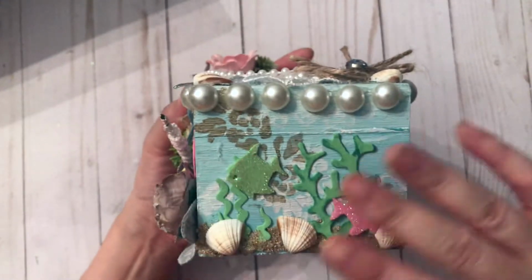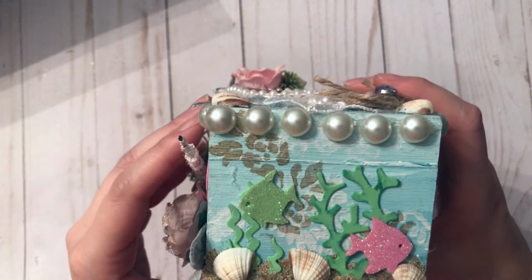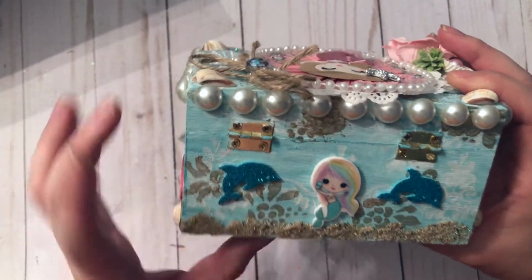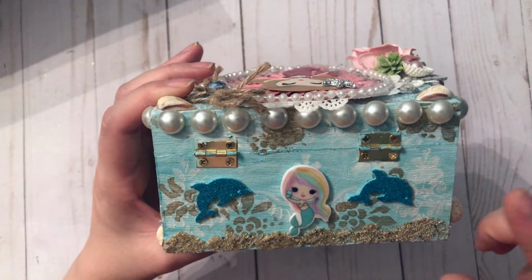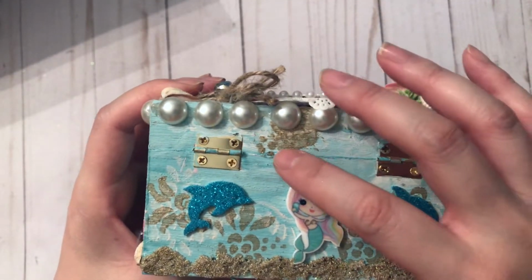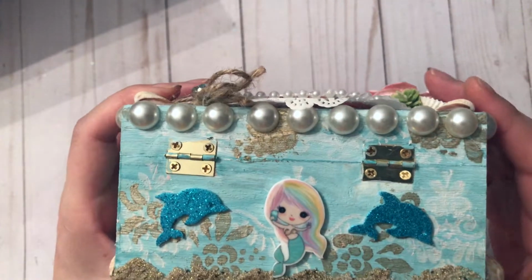On the side, I try to continue it with the sand, and then I just included some of these corals and some more of the fishies. Oh, I should mention, after painting it, I also used some stencils that I got from Dollar Tree and stenciled it using some white paint and some gold paint. And there's a couple of oopsies, because this is the first time I've done it, where I was a bit heavy-handed in the paint and it kind of leaked or ran.